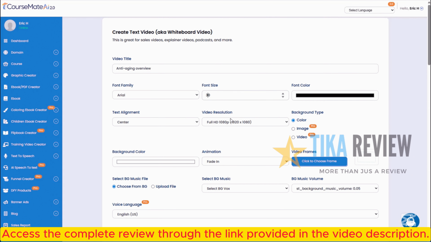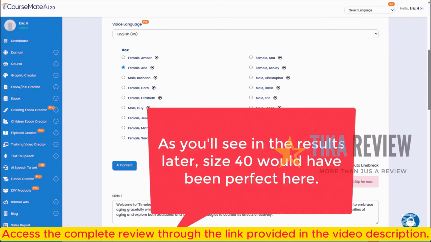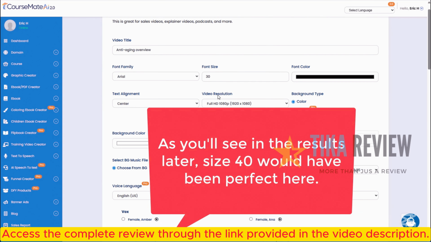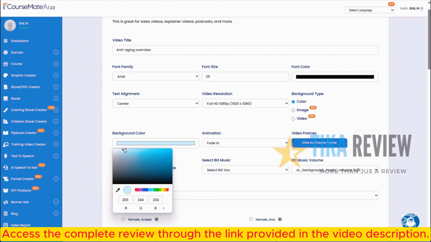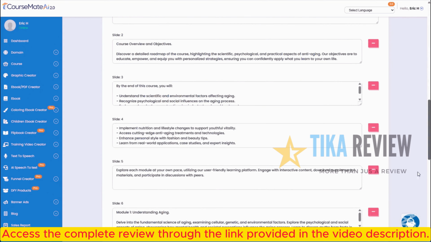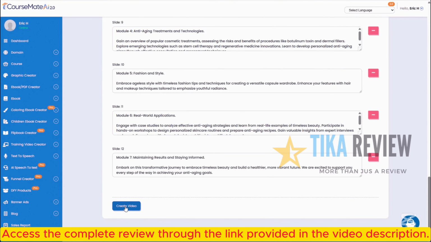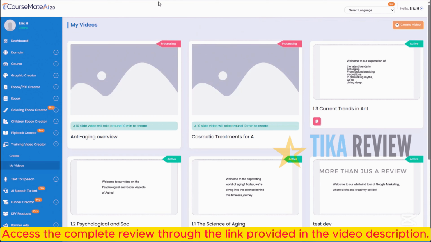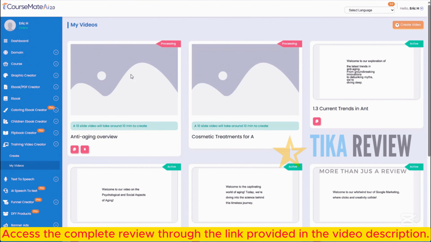Let's try reducing it in half from 60 down to 30, because I am putting a lot of content on each of those. In fact, let's bump it all the way down to say 25. And I think I'm gonna do a light blue background color on that. And let's regenerate that one again. See if the smaller font size fits on the slides. All right, so now that one is processing. We will see what it looks like when it's done processing.